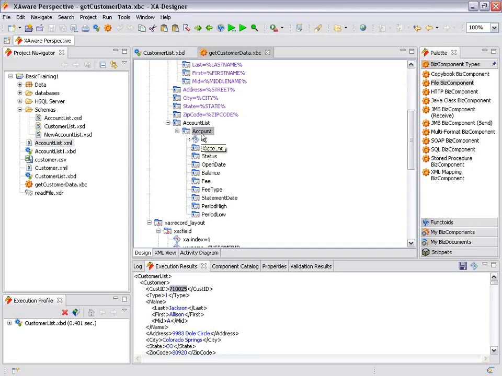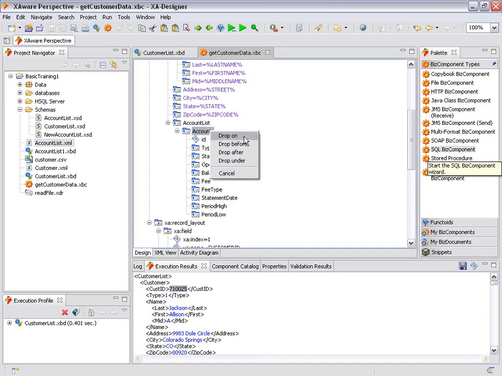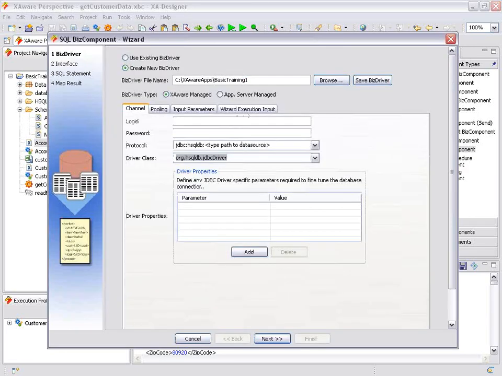Again, I'm going to select the account element, and then over here in my palette, select a SQL biz component, and I'm going to drag that right over onto my account. Drop that on there, and it launches us into the wizard-driven process for creating a SQL biz component. Again, I'll create my driver here very quickly, which is the first step, and I'll call it account.